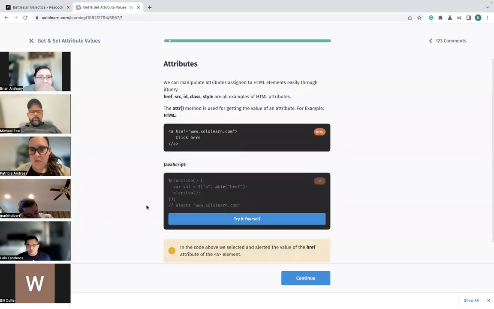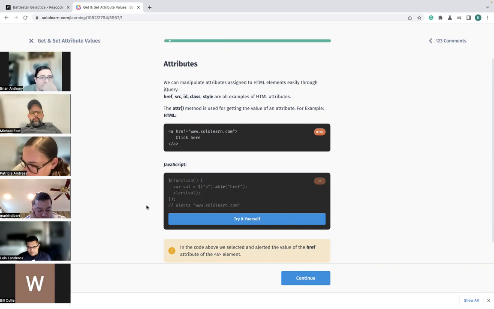Bill, can you read this one? Attributes. We can manipulate attributes assigned to HTML elements easily through jQuery. href, src, ID, class, style are all examples of HTML attributes.